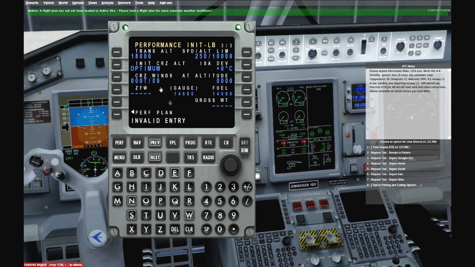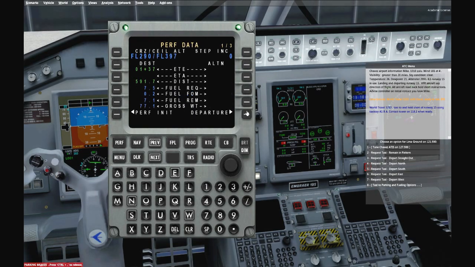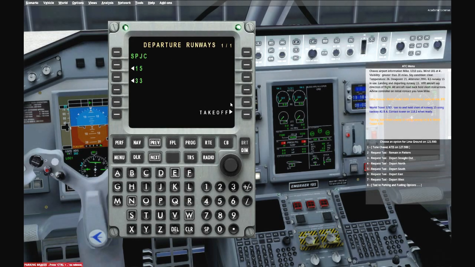And, optimum. Short of runway 15, using taxiway Alpha 1 Bravo Alpha. Contact tower on 118.1 when ready. Okay. Short runway 21. Okay, we're departing from runway 15. World travel departure 15. I'm not using any of that.